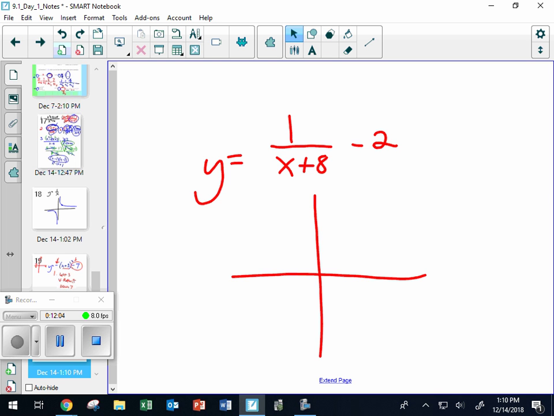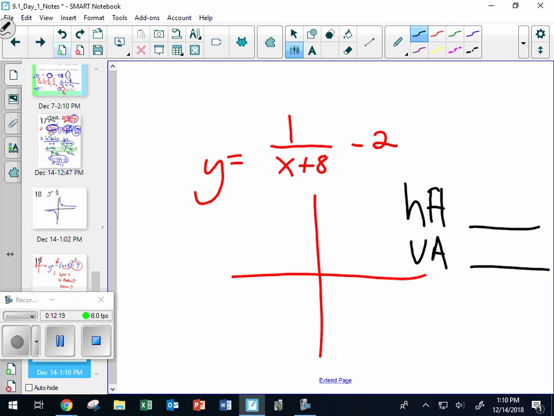And then I want you to label it, because that's one of the hardest parts. Sometimes kids know that it has an asymptote of x equals 2 or whatever, but I don't know if it's a horizontal or a vertical. Horizontal asymptote, vertical asymptote. Try to figure out which one's which. One of them's y equals something, one of them's x equals something. And from looking at your picture, you can get this. You don't have to have a special formula or anything. You just look at your picture. If you did it right, you'll know what the asymptotes are. Now pause for a second. We'll give that a try.